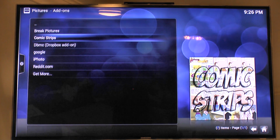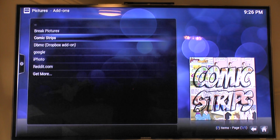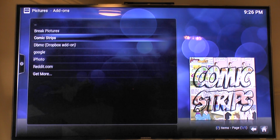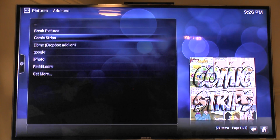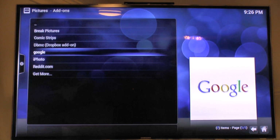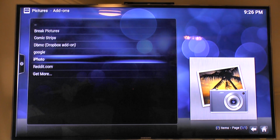What it does is it basically is a media center that has hundreds and hundreds and hundreds of add-ons you can get for it, and these add-ons have to do with pictures, videos, or music, and then you choose one of those add-ons to run, and it does whatever it's designed to do. So for pictures, for example, I have one for Google. If you want to do a Google image search, or from Reddit, or photos off my iPhoto.